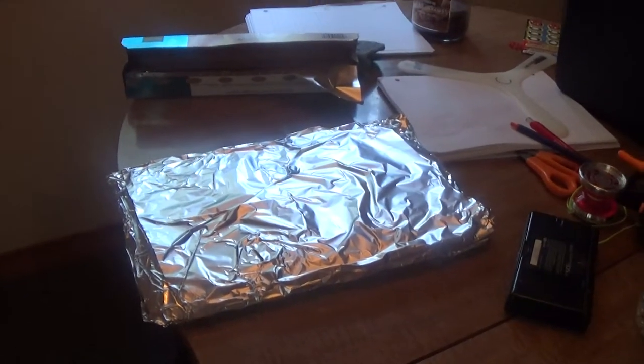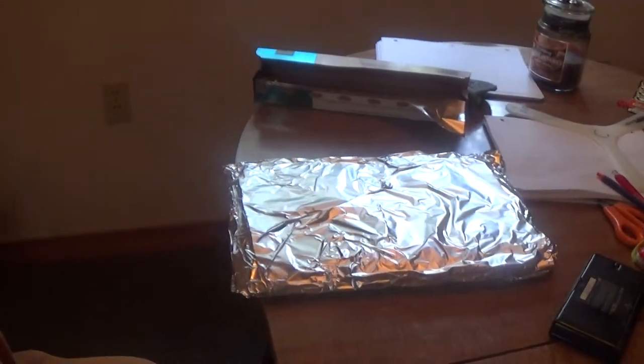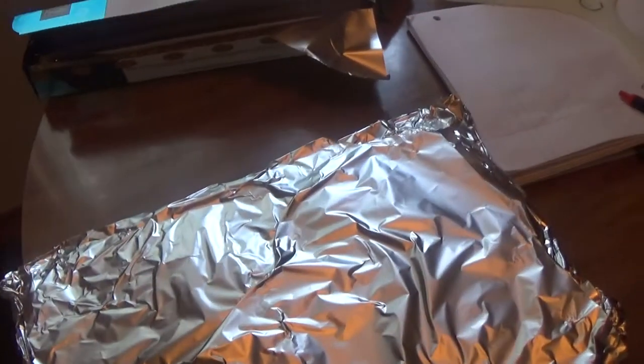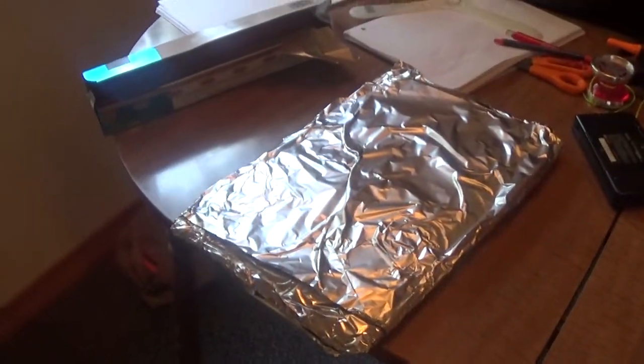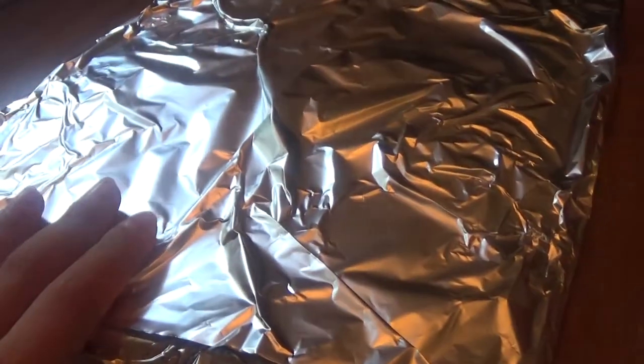There's the MacBook wrapped in tin foil. And my battery's dying, so I gotta go plug it in. And there you have it, a MacBook do-it-yourself wrapped in tin foil.